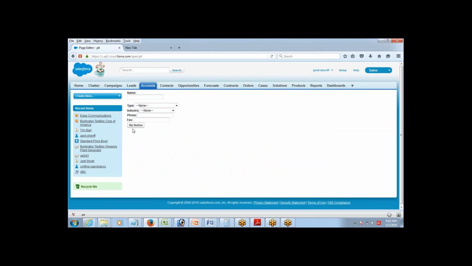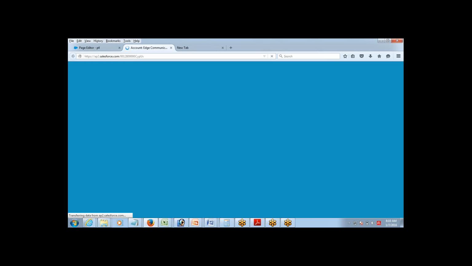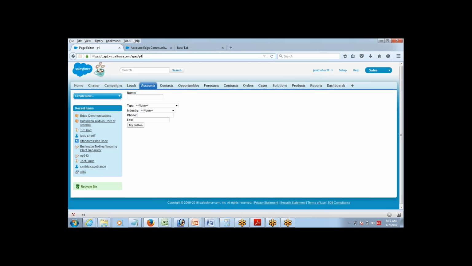Now all that we need to do here is get the ID of a certain record and see if my action is working fine or not. Take the ID here, come to this page, question mark ID equals.